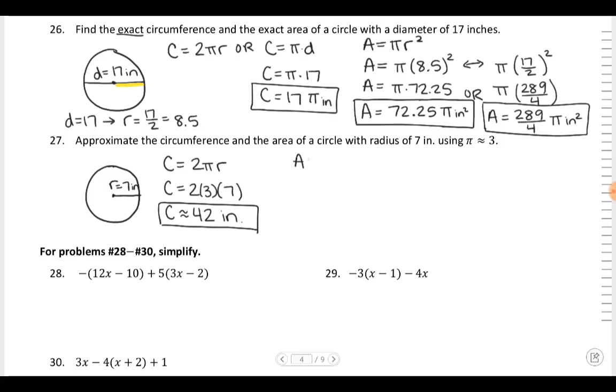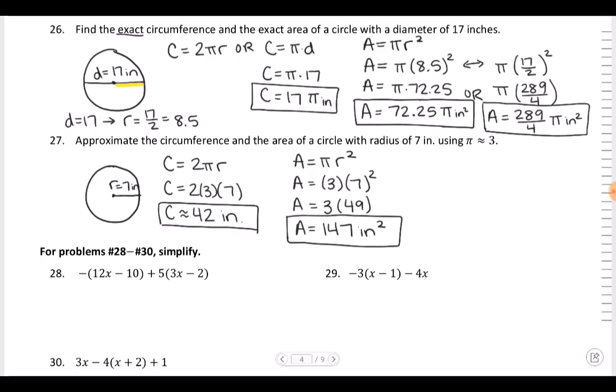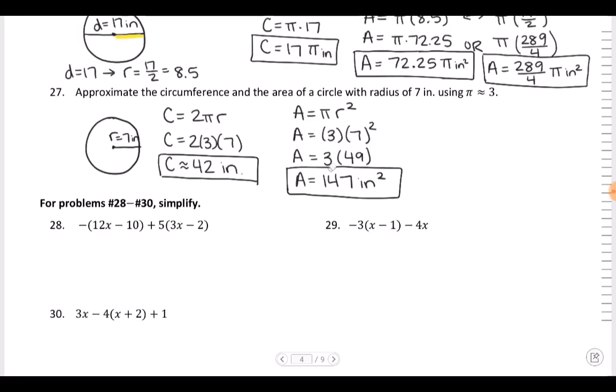Okay, and then for the area, we are using pi r squared. So in place of pi, I'm going to put in the 3, and in place of the r, I'm putting in 7. So 3 times, remember exponents have to come first. So we do exponents first, which is 49. And then 49 times 3 is equal to 147. And then this will be square inches because it's area, square units. Oh, and again, let me put my squiggly equals there because this is approximately equal to.